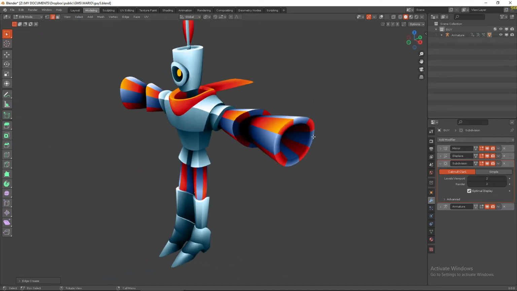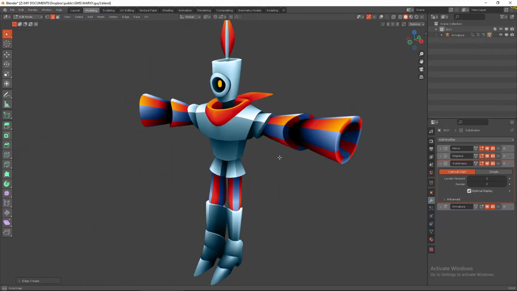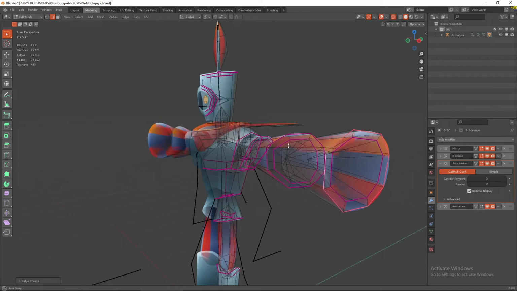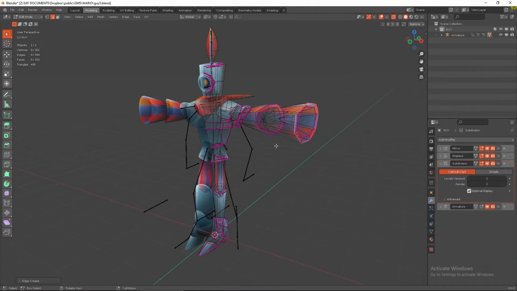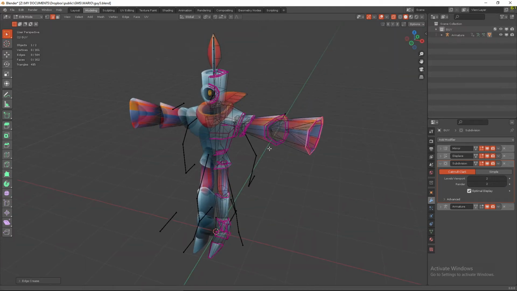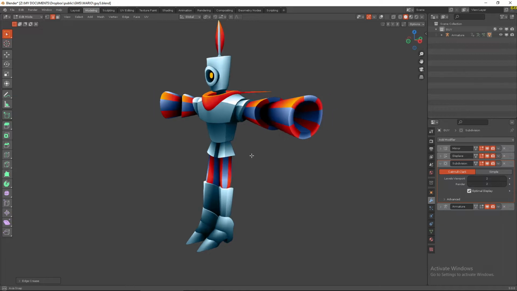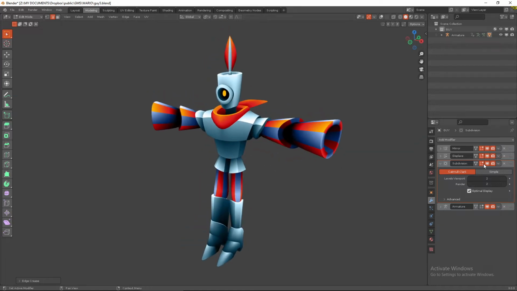This is a really powerful thing just on its own, and I really like this look of smooth and sharpness, and the core geometry is still really low poly, so it makes it a lot easier to work with just in general. And the workflow for this was really fast. I only took a couple days to build this guy.